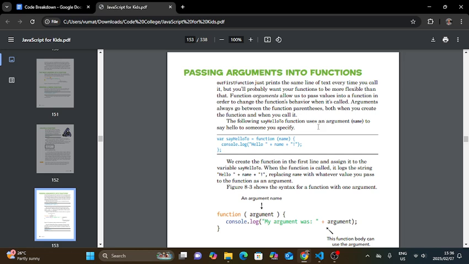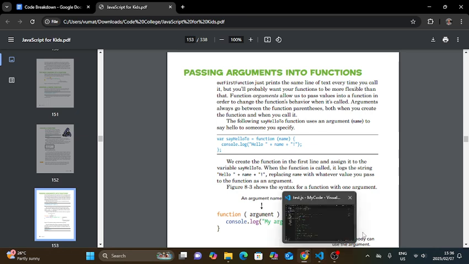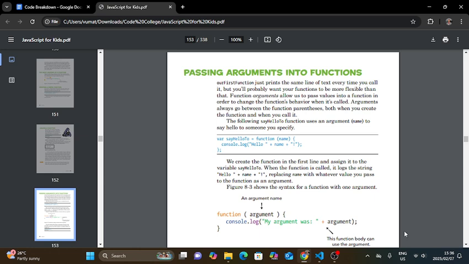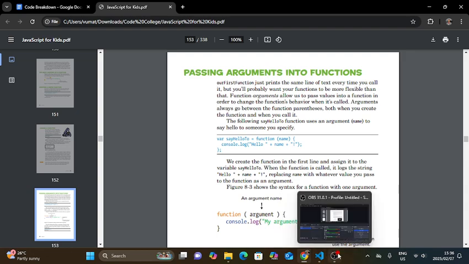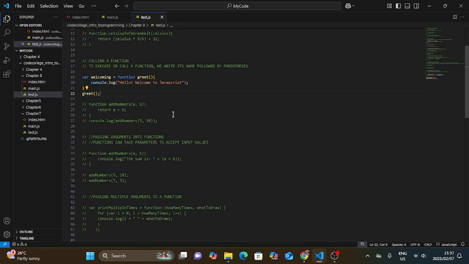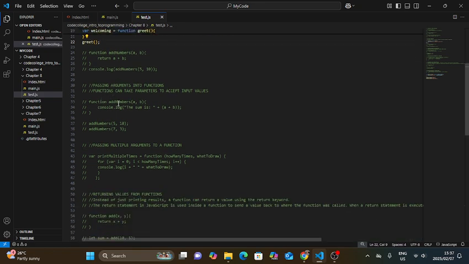Then you can also pass arguments into functions. How that's done is that functions take specific parameters to accept values that you input. So functions can take parameters to accept input values. When we look at this example, we see a function called addNumbers. Within the parentheses we have a and b.